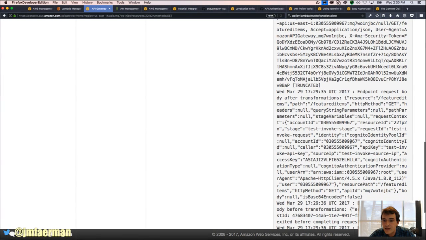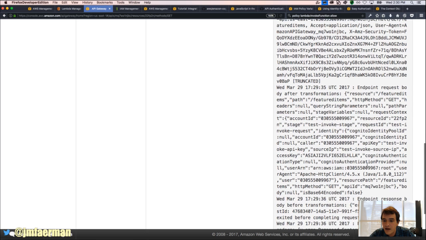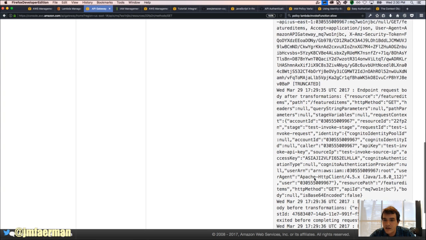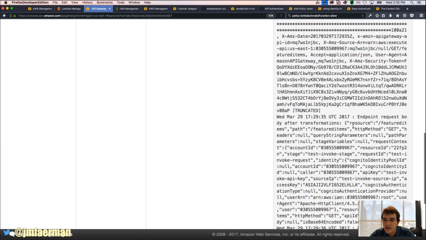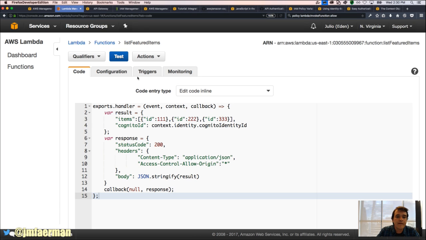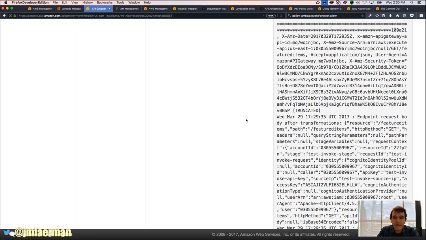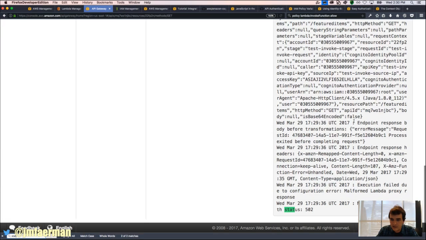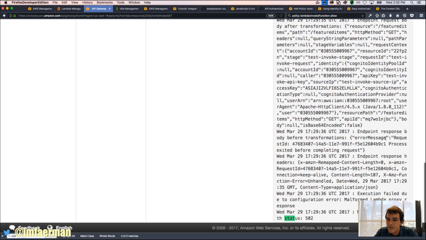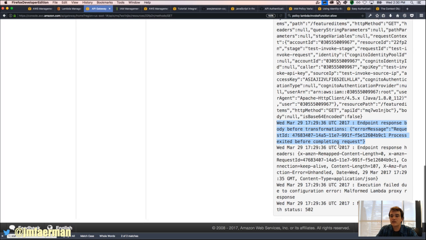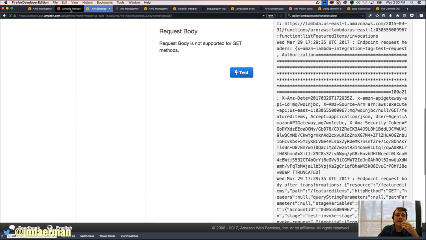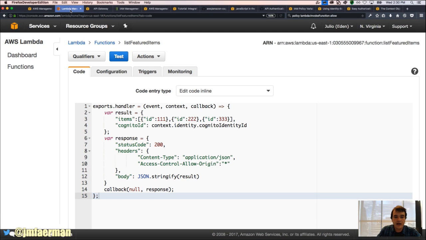So I have the objects, I have the API ID, everything seems to be set correctly: the body, the resource, the result set here, the status code. Let's see if it works. It's saying that the response is malformed. I don't know why, as it was working right before.